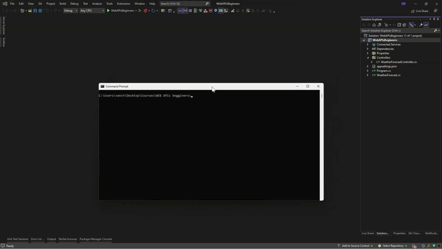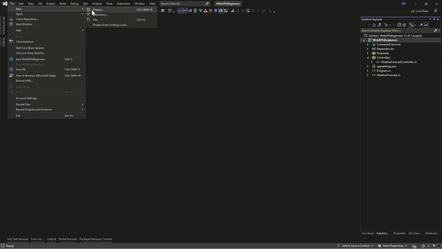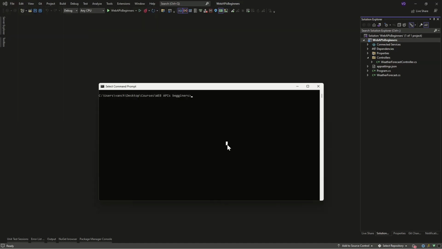As I said to you already, if you followed the previous procedure to create a web API from Visual Studio, then it was pretty easy to do. But for those of you who use Visual Studio Code, or even if you wanted to create the Web API project based on the CMD or the console, that's what you need to do. Basically, I have selected my folder, final folder, Web APIs beginners, where I want to store this project.